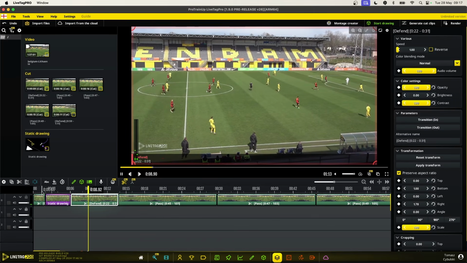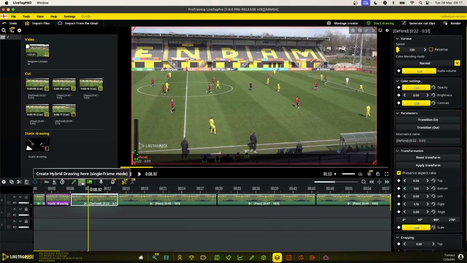Okay, so let's say we would like to do the hybrid drawing in this frame. And what is the difference between the static drawing and a hybrid drawing? The main difference is that in the hybrid drawing, we're also working on a single frame, but you can use the dynamic effects. You can make a sequence of effects. Thanks to that, we'll have some kind of animation. Okay, let's check how it works.